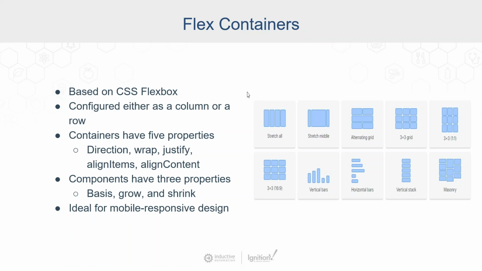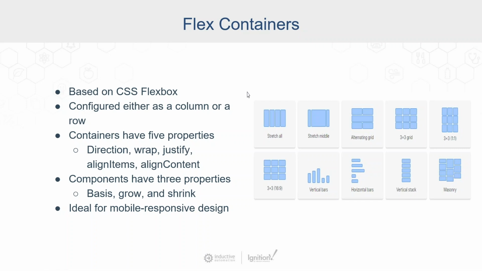And this consists of a single series of adjacent components or containers configured as either a column or a row. And it has a lot of different options. As you can see with these pictures here, if I have a single row for our components, I can have them simply stretched in that space. I can have them fixed if I want to. I can make one of them grow while the others stay fixed. I can align them in a grid. You can have all these different options that are there. You can have a stack. You can have things wrap. It just gives you a lot of flexibility.